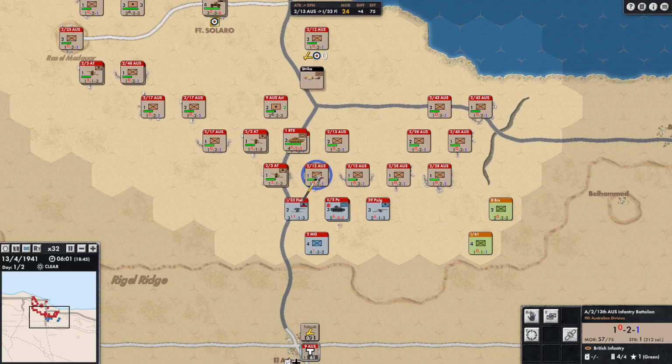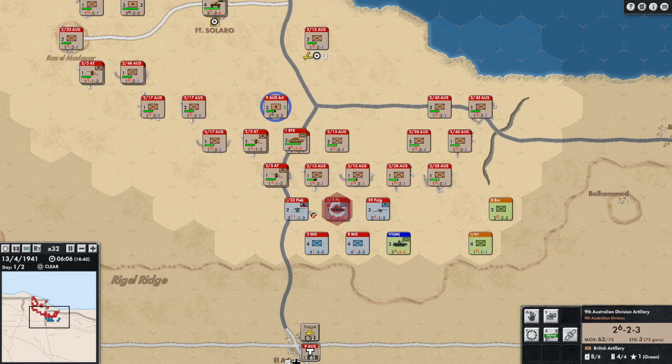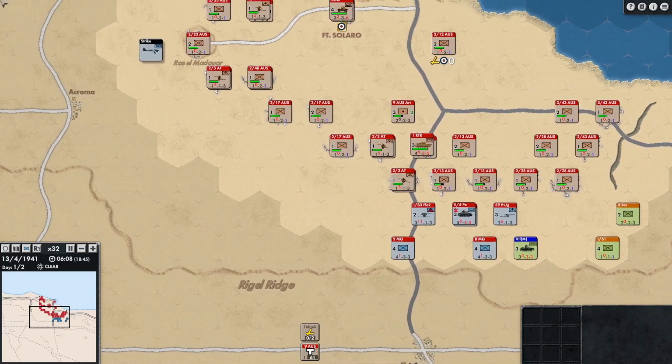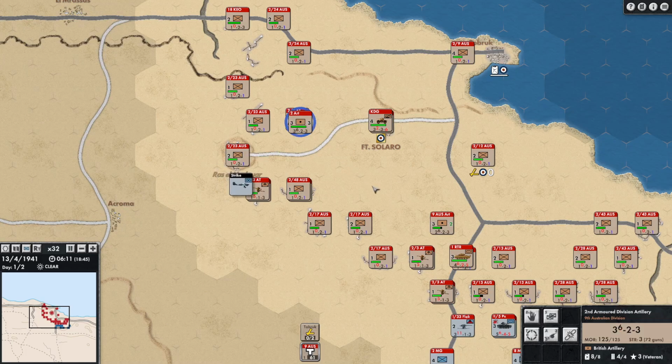We may lose the airport eventually here. Get these tanks in anyway to reinforce. We are trading nicely here. Okay, they've literally brought all their blue division over as well, so I'm not quite sure what to make of this now. Let's bring the RT down to support.